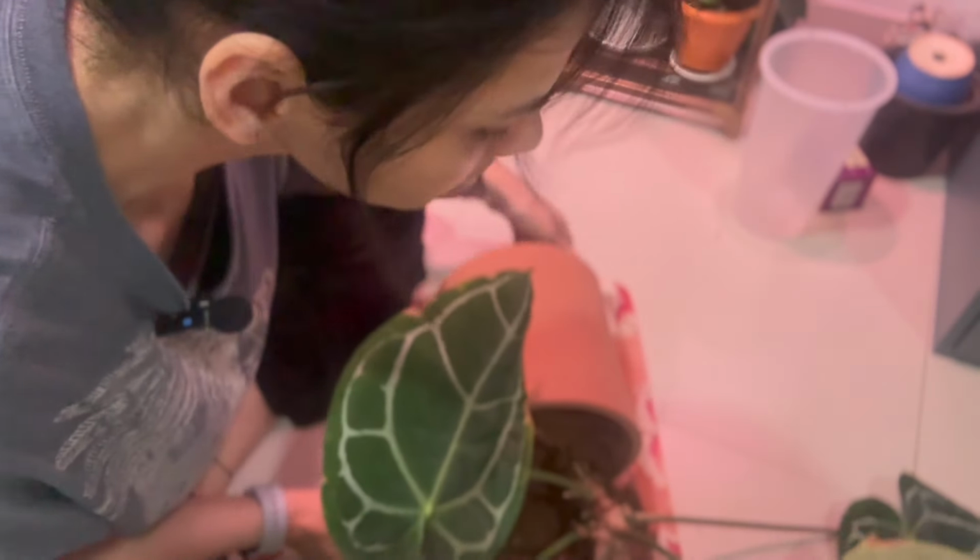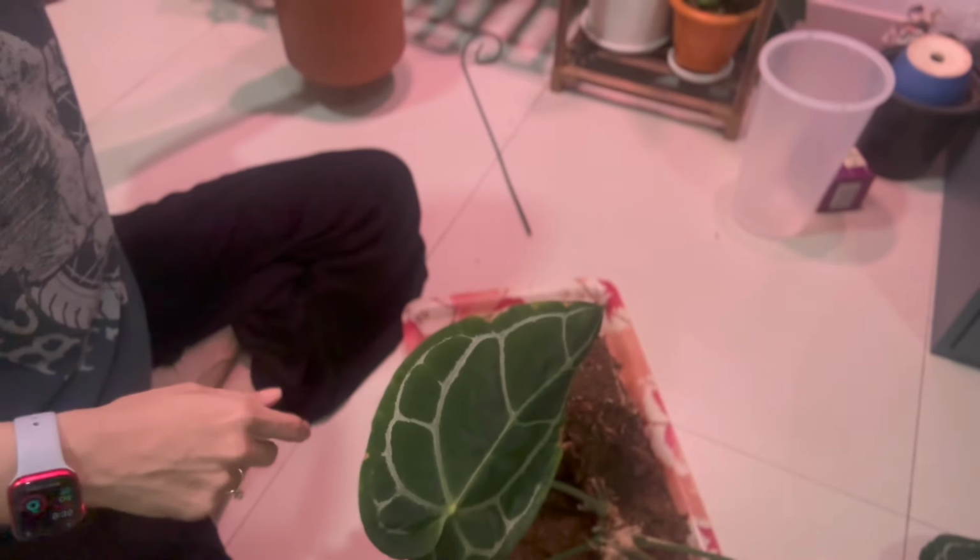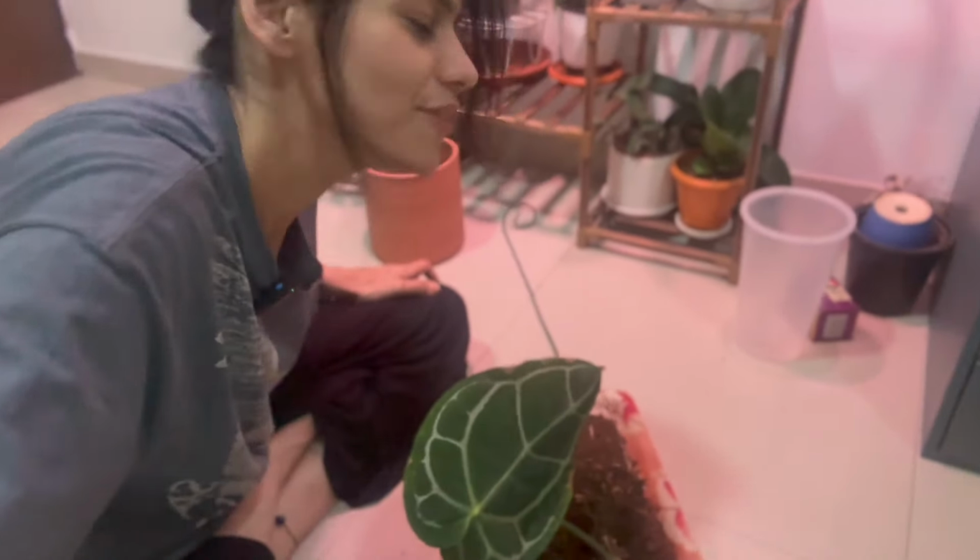Okay. So not once that I watered this plant did the water ever drain out of the drainage hole, which is so wrong of me to ignore. I was just in so much love with this pot, the clay pot, that I let it be. But anyway, let me show you what's going on here.